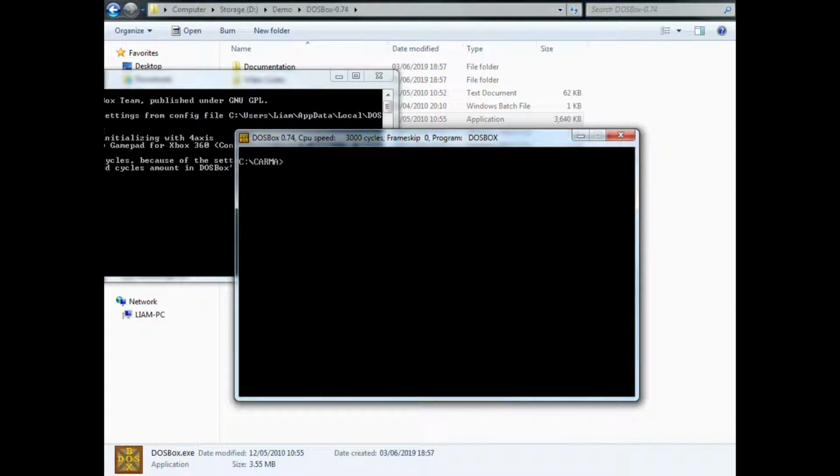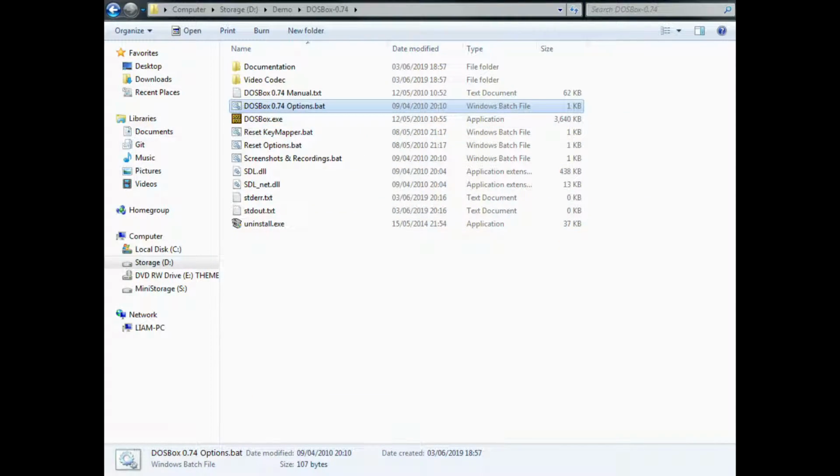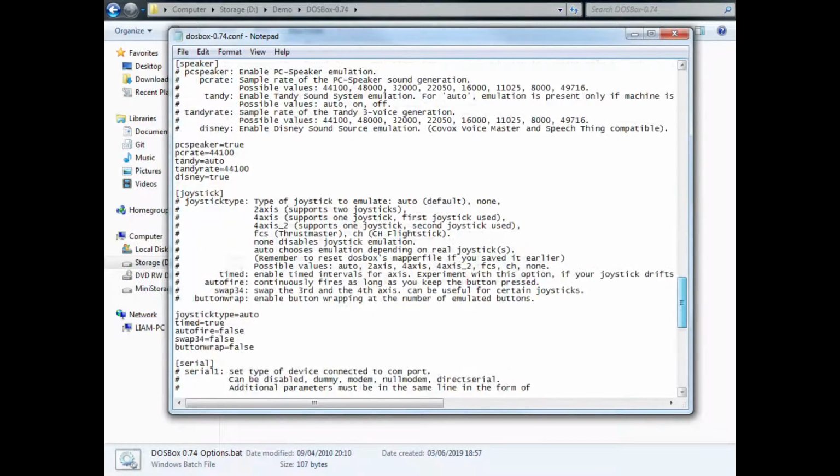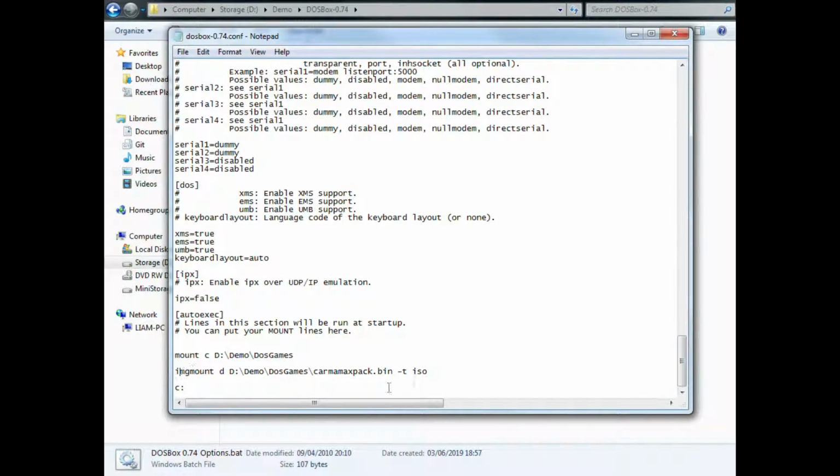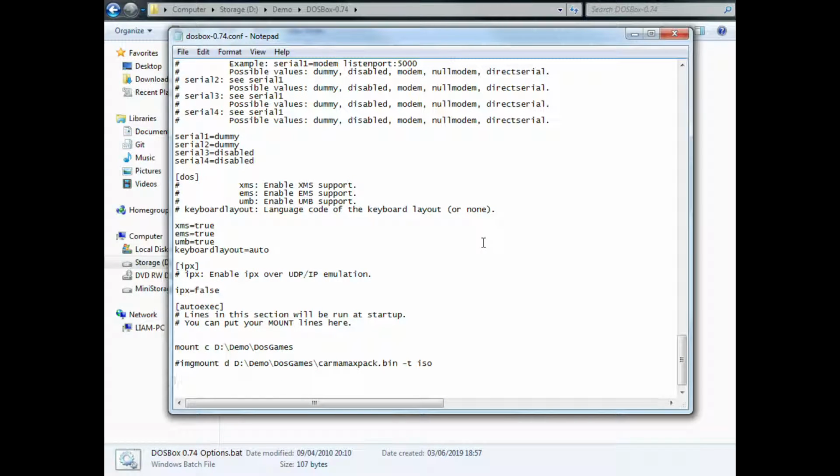The final command I want to show is mounting an optical drive as the cd-rom for Dosbox. It's ever so slightly different, but I'll show it here. First though, we'll comment out the image mount command. If you wish to have commands in your setup file, but not use them, then simply add a hash, or for my American cousins, pound sign, to the beginning of the line.